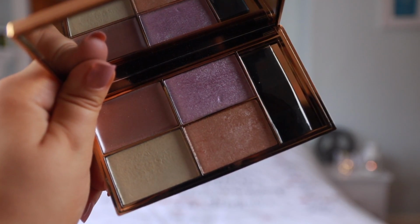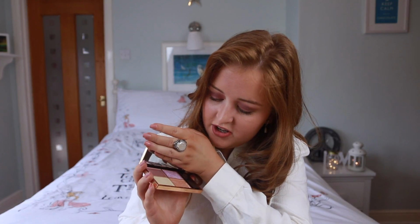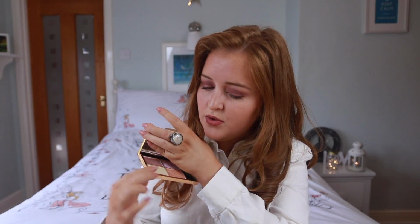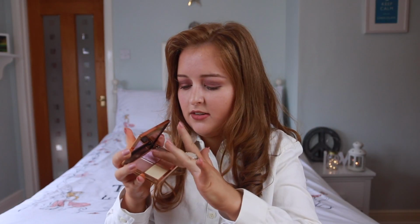Another product that I've been loving this month is this Sleek highlighting set. This is the Sleek Solstice highlighting palette, and you get 4 colours in this. You get a lavender colour, a bronzy tone, a yellow, and then a cream bronzy tone, and it's so good. In particular I love the yellow tone and I love the lavender, and these are just so pigmented. Let me show you. Look, I'll swipe my finger in the yellow one just so you can see how pigmented it is. Look at that. And then this is the lavender one. Oh, they're so pretty. I love them.